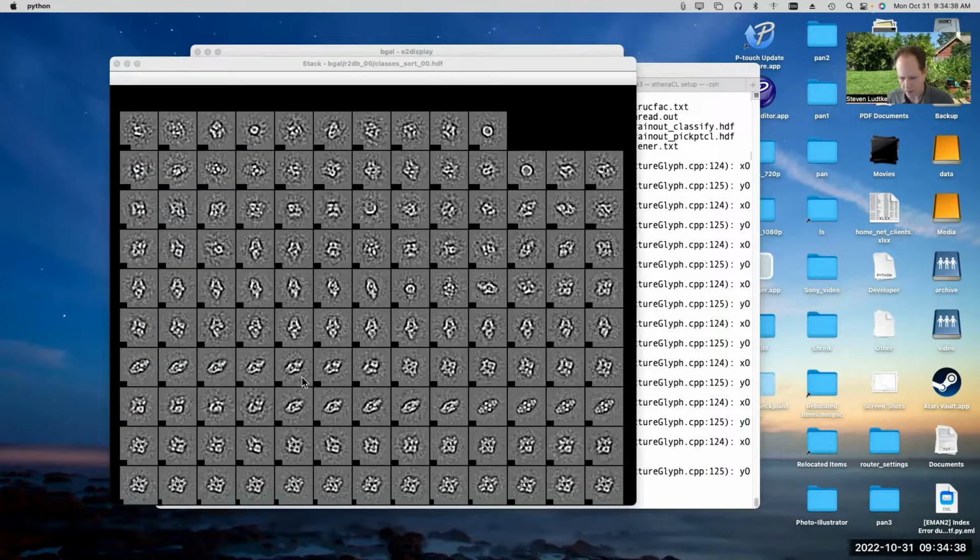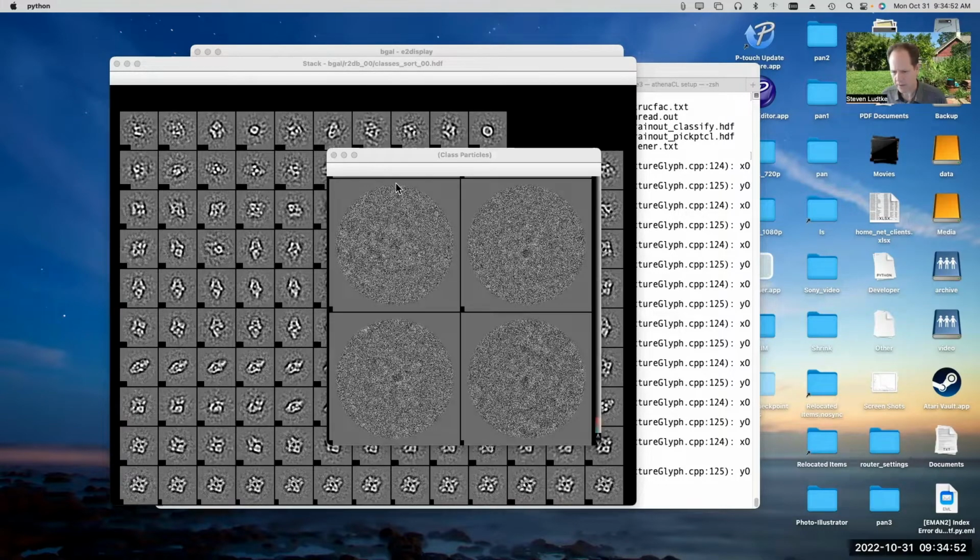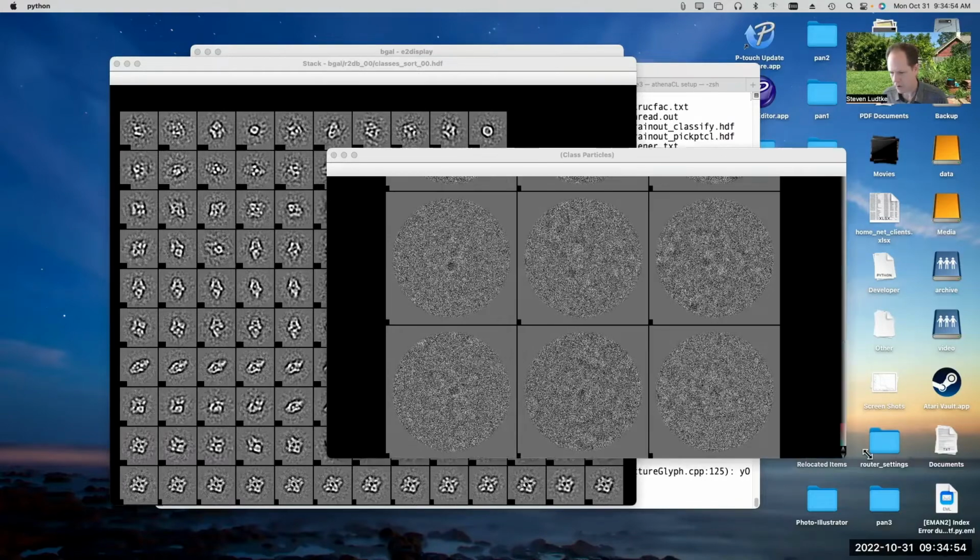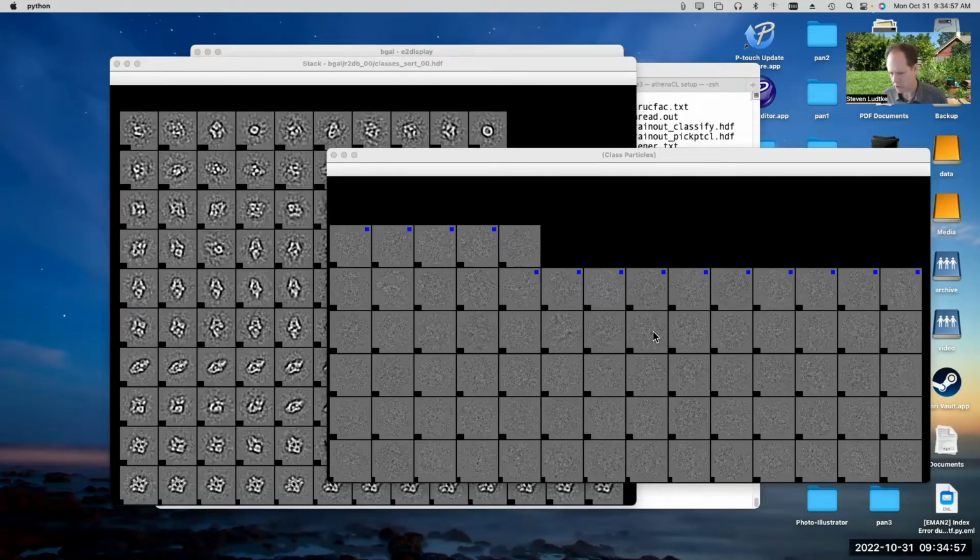Now, these particles are not filtered in any way. So if we look at the raw particles that are associated with these class averages, it can be a little difficult to see anything. So for example, if I double click on this, that'll show me all of the particles that went into that particular class average. And you can see that it's a little difficult to really see the particles there. I mean, you can tell that they're in the boxes, but it's not terrific. So it can actually be better when you're trying to do this sort of getting rid of bad particle thing, to actually use filtered particles for that process.